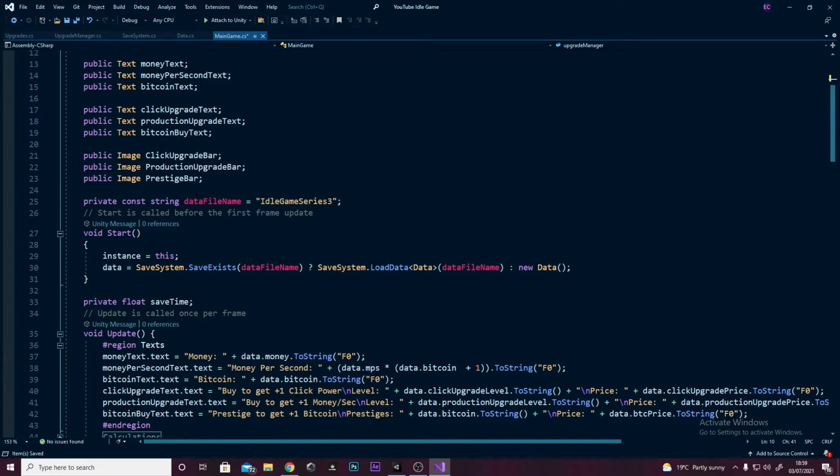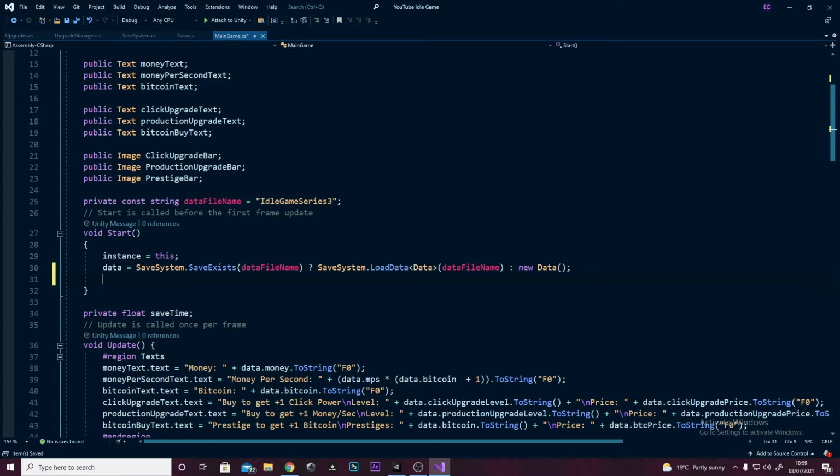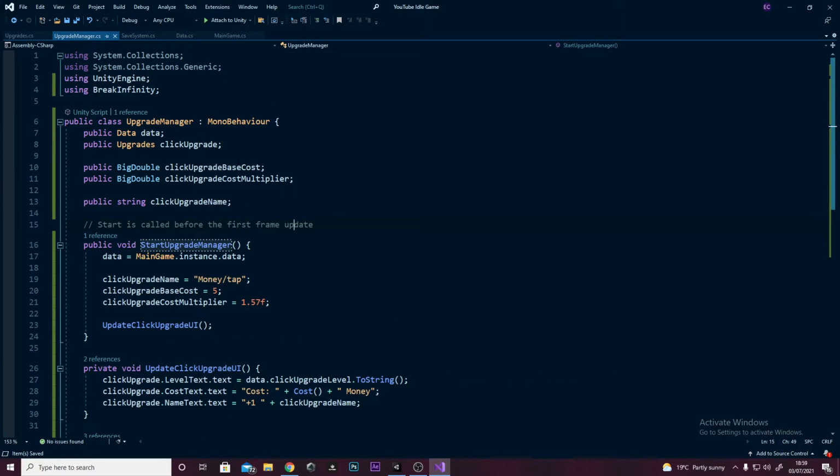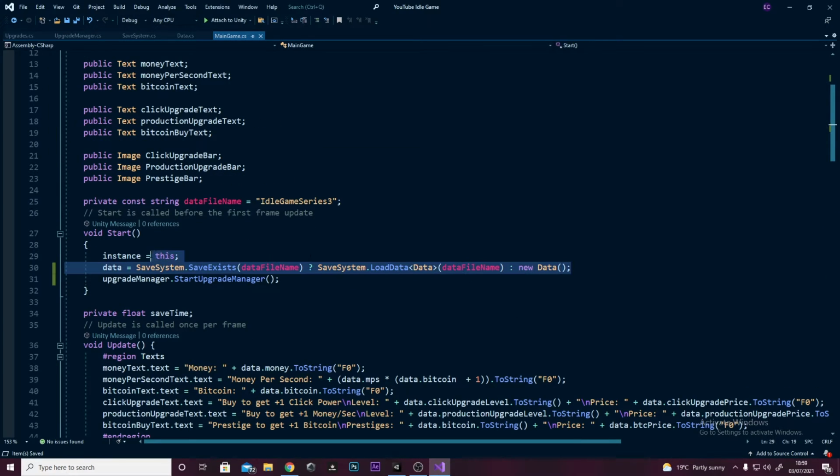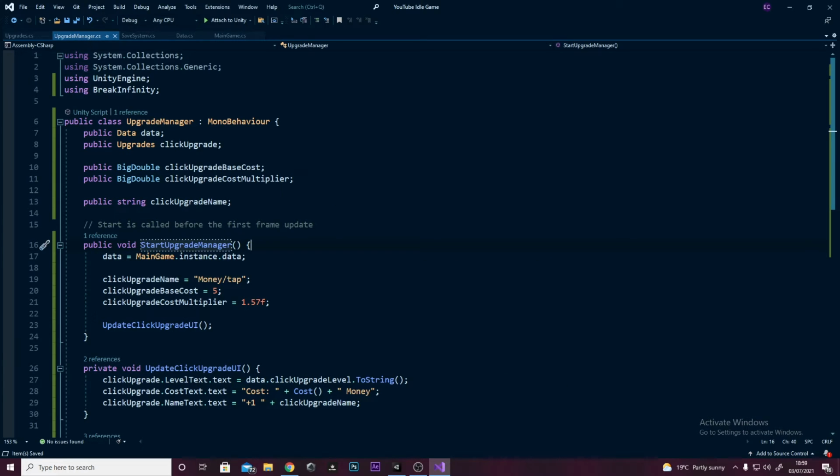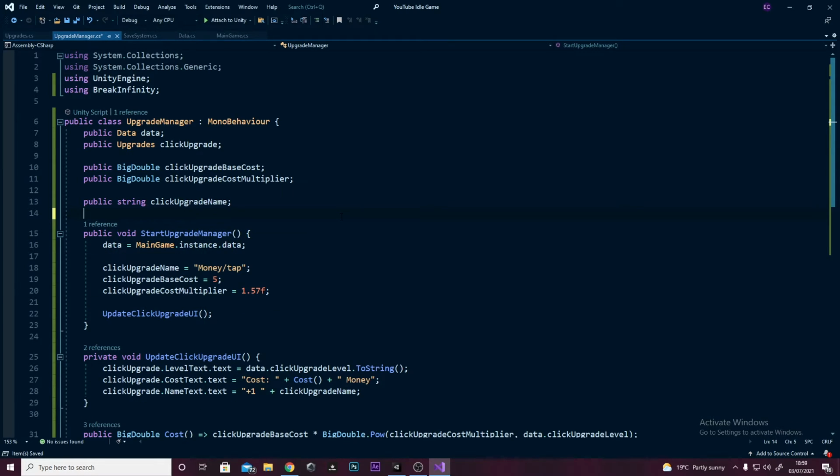And after we've done this new data, we're just going to say upgrade manager dot start upgrade manager, and we're just going to call that. So what that is doing, rather than starting this as soon as we begin, it's only going to start once this data has actually been saved. Because otherwise, there could be a chance that this is going to be starting before the data is saved, which means that all this is then going to be out of date and just wiped or whatever. It could cause corruptions, etc. So that's why we've got to do this. It's very important. Doesn't seem it, but it is. I'll save that. We can remove that little comment there.